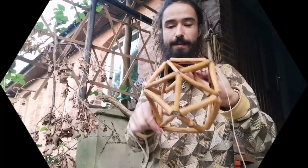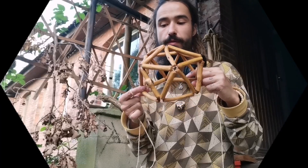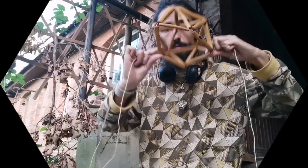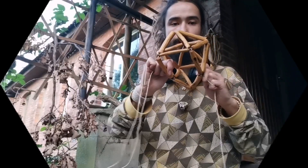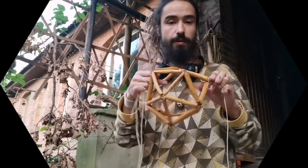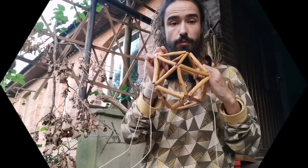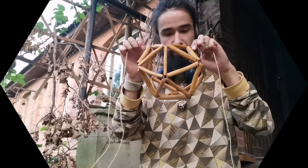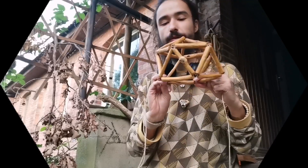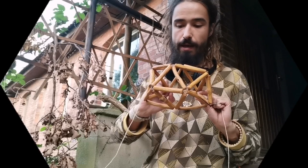Now we've got what is colloquially known as a geodesic dome — at least the basic structure most people use to make a dome. It has a big base still open, but if put on the ground, the ground provides enough triangulation to hold the shape. This can also be folded together to become smaller — a dozen eyes. But it's not yet a full sphere, so it's still moving. We still have five more fingers to go, so let's put those in. Every step along the way is a beautiful thing to behold.